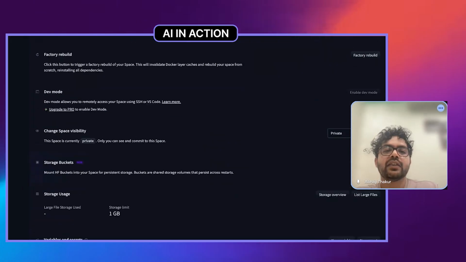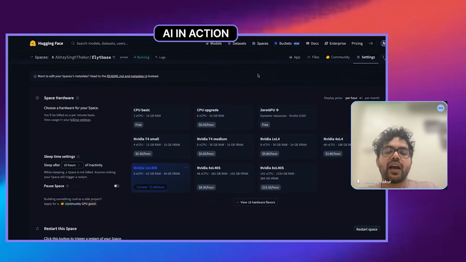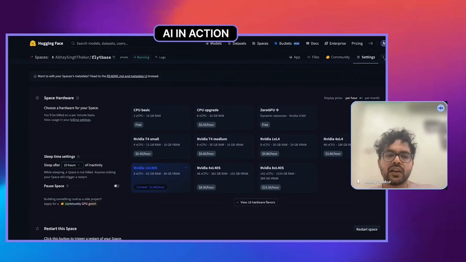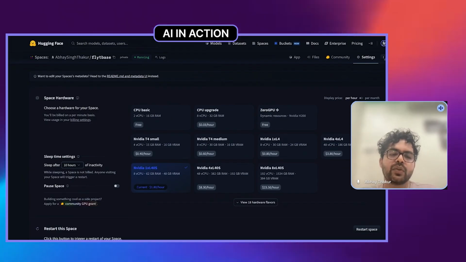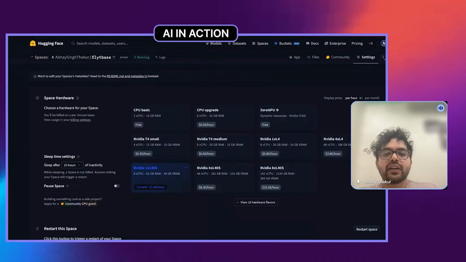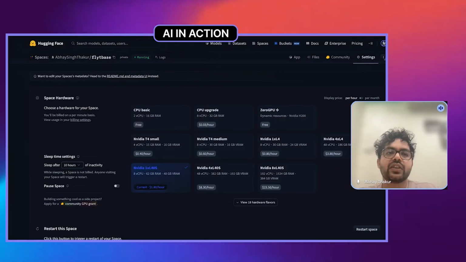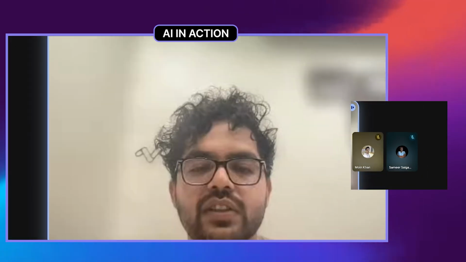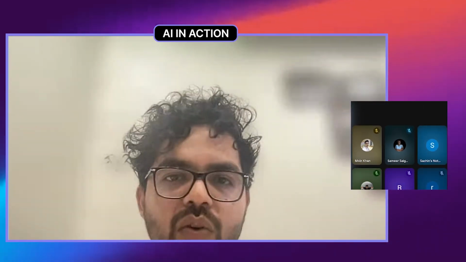And again, how did I get here? I tried the inference route. I tried to find vLLM setups. I tried renting out a GPU in other places that we will talk about after this is done. But everything got solved when I actually created a space out of it. And what I needed to do was just this. Let me show you my code.